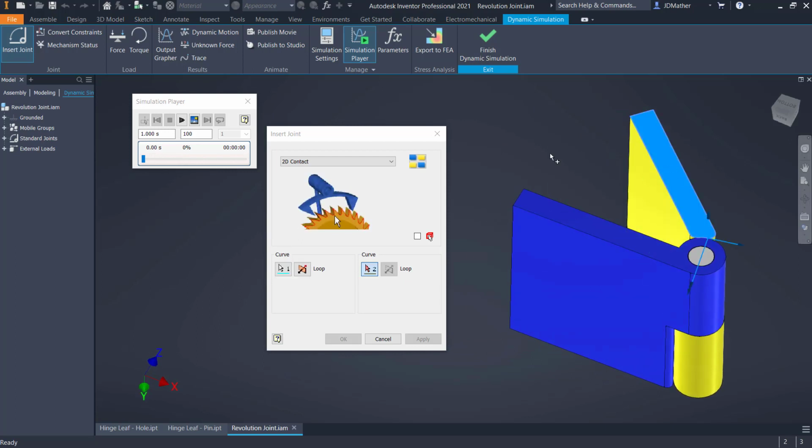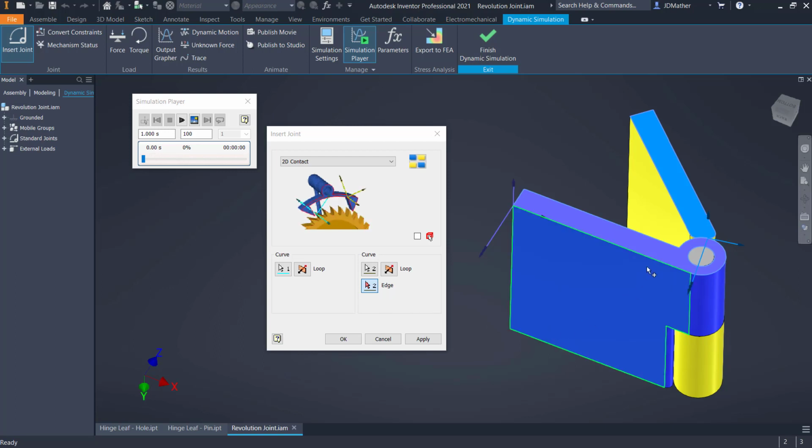There's no issue with selecting that one, but I'll select this face, and when I do, it comes up with a second option here asking me to select an edge, because I could either select this outside boundary edge, or I could select this whole boundary. Now of course for this one we want this outside boundary, and I'll select any one of these edges on that boundary. So I'll select that edge.